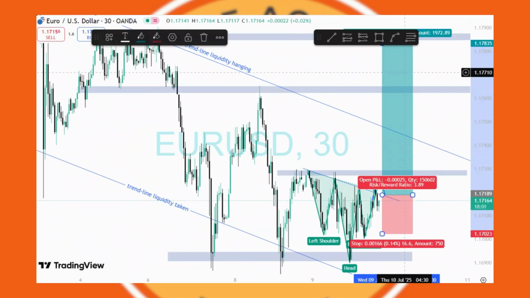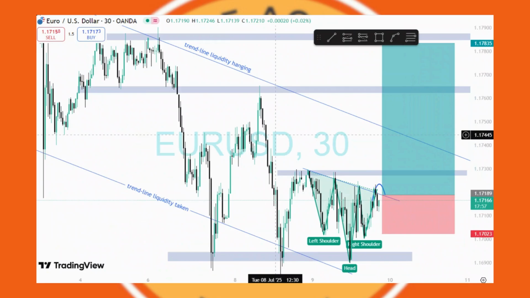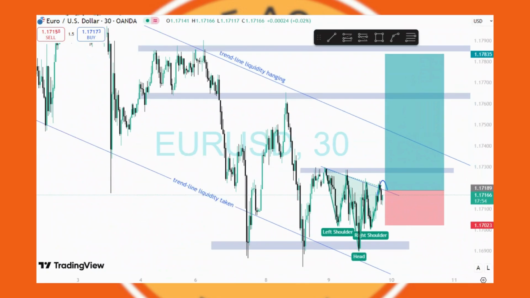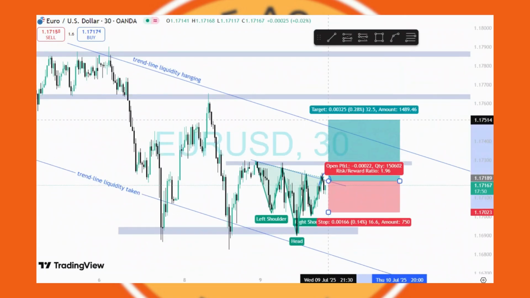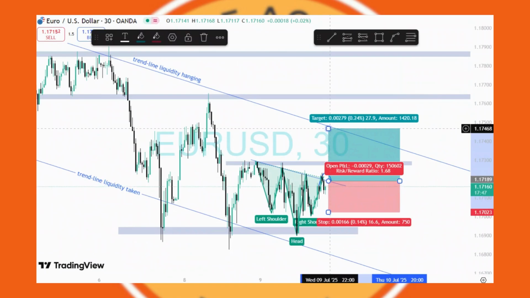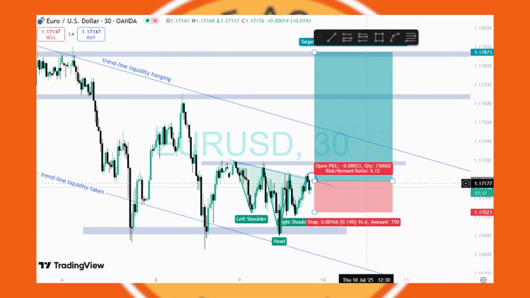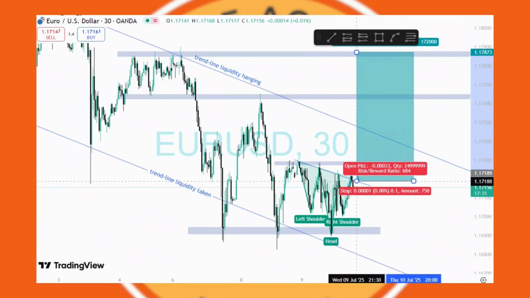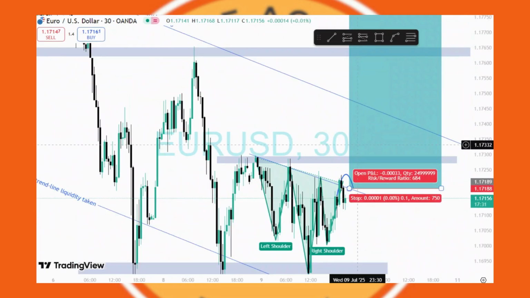This might be a little too ambitious, but I'm sorry. I just really think this market is going to break out to the upside. If not, I'll just close if I see a reversal here. So here I'm going to use candlestick patterns. I'll see how the candlesticks react when they reach here. But otherwise, you guys know I don't use a stop loss. I just monitor according to price.